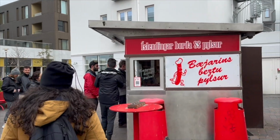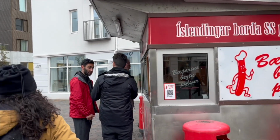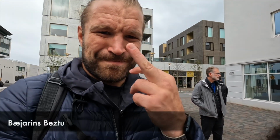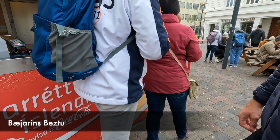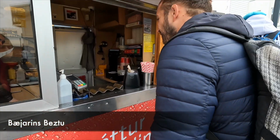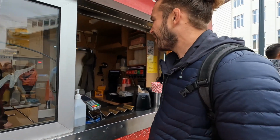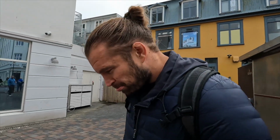This place is legendary in Reykjavik, but we're not sure if they have vegetarian options, so we're going to see. Shall we? Fingers crossed. Let's try. Do you have veggie sauce? No, just the meat one. Okay. Look. Thank you. That's okay. Ah, that's the first place that we've been to that hasn't got any veg. I mean, it's a tiny hut, so. But it should. Maybe next time we come back to Reykjavik.